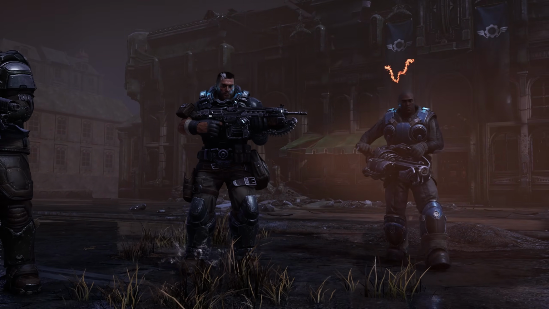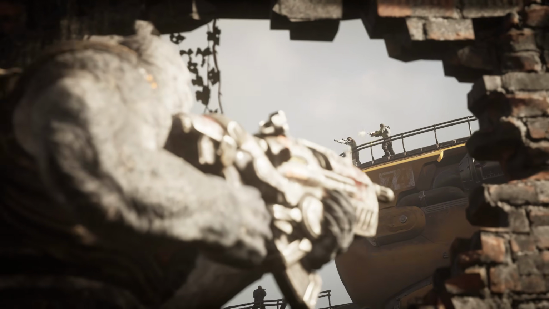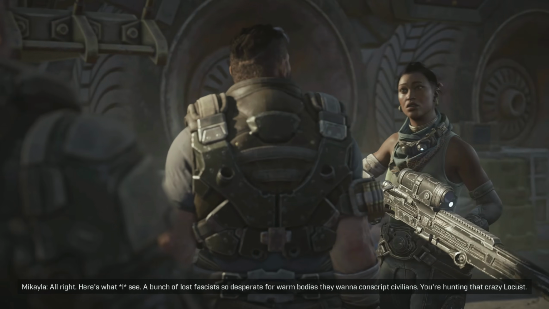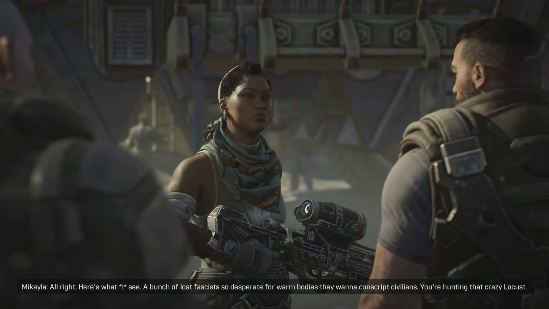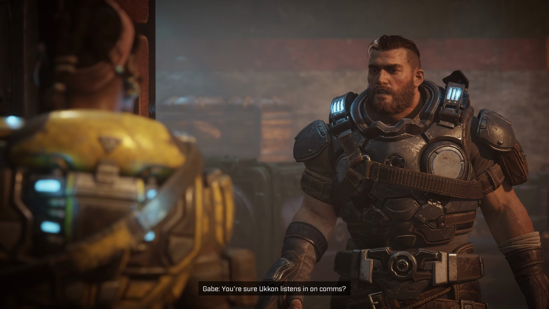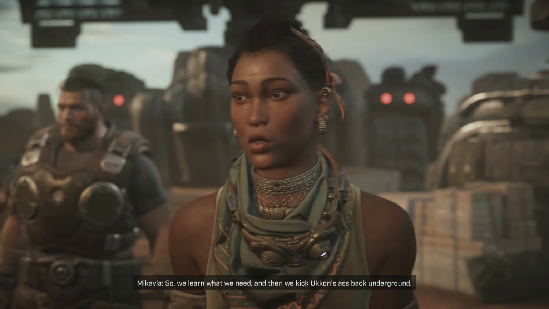Together, Gabe and Sid scrape together a squad of stranded COG soldiers. Along the way, they also save a convoy of civilians led by Michaela Dorn. Initially, the civilians resent the Gears, viewing them as nothing more than fascists, but after some time and some grudging teamwork, they join forces and even begin training civilians to fight back against the Locust.